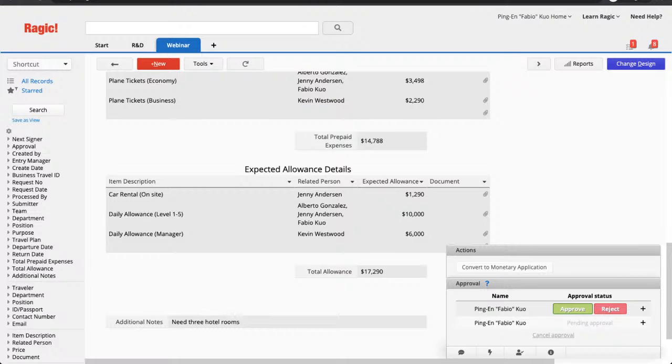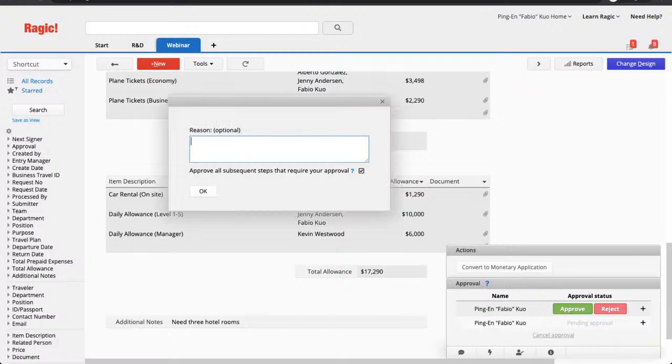Your database creation is in one system. All your data is in one system. Sheets are all in one system, and your approvals are also in one system. So that's the best part of it. Everything's integrated there. Everything is done in one place. Simple as that. Again, let's go to approve.